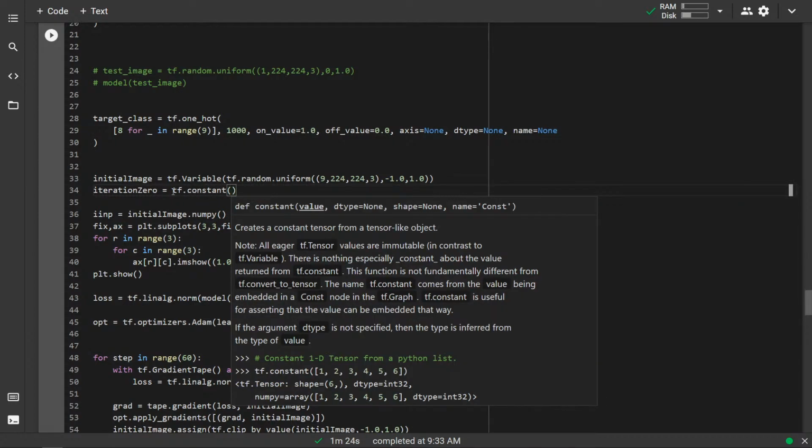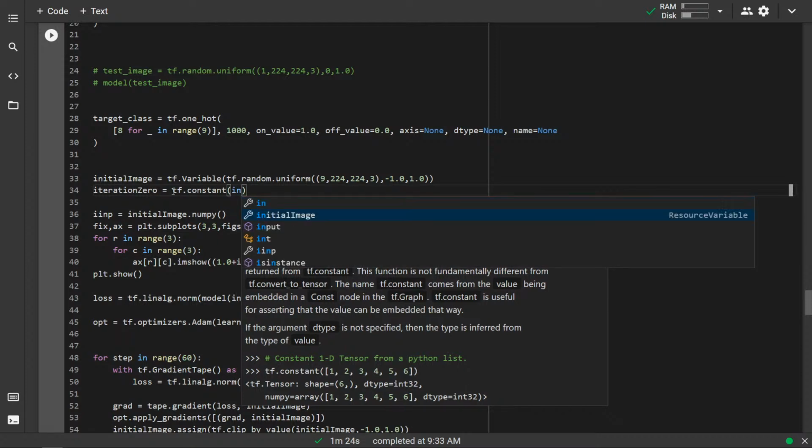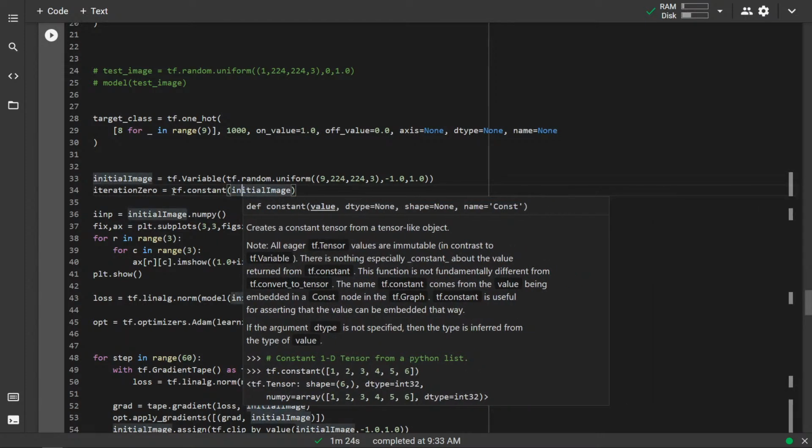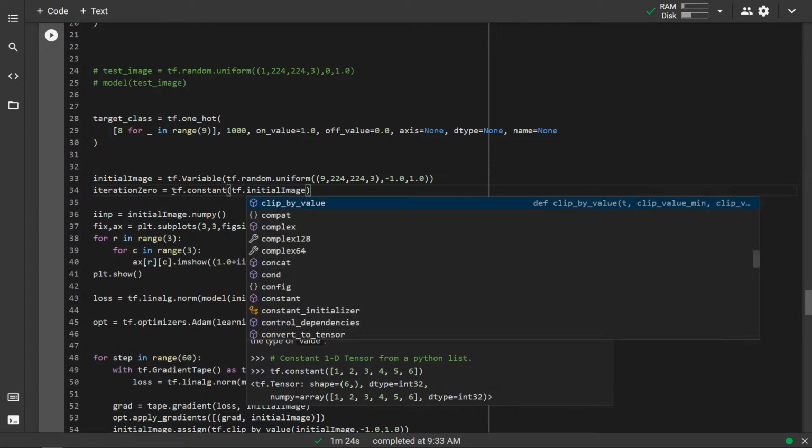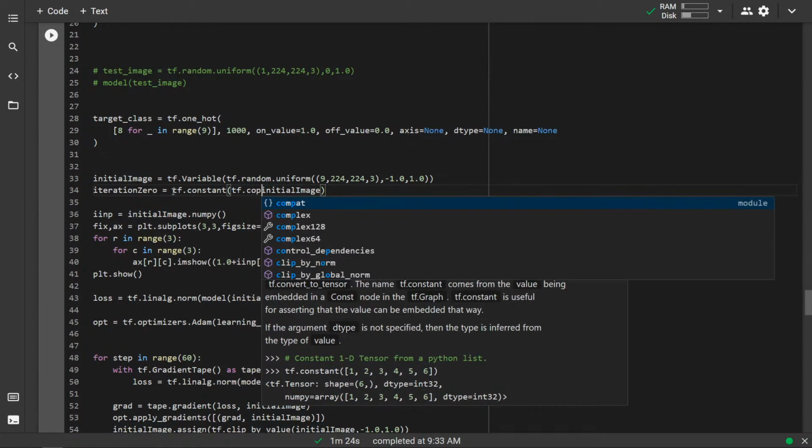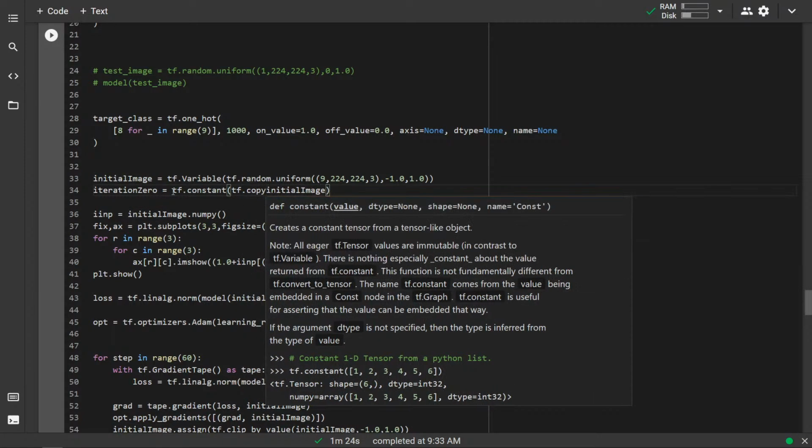Does this copy it? Maybe, is there an explicit copy function? Oh, there's no copy.